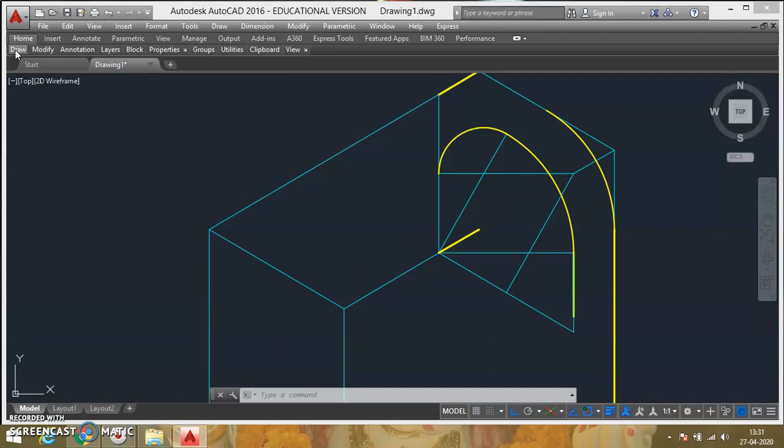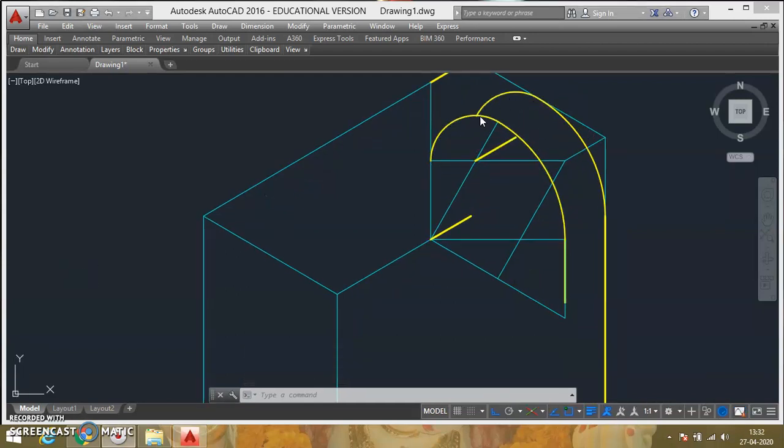So I'll take the line command. From here I'll go back for 15. And now I'll take this much radius in the compass. Keep it here and just mark the arc. So we got this arc with that radius. I'll repeat it again. I'll take this as center, this much as radius. Now keep it at this point and just rotate this to get this. Once it is done, these lines actually we don't want. You can draw those as projection lines, or if you don't want, you can just delete them.